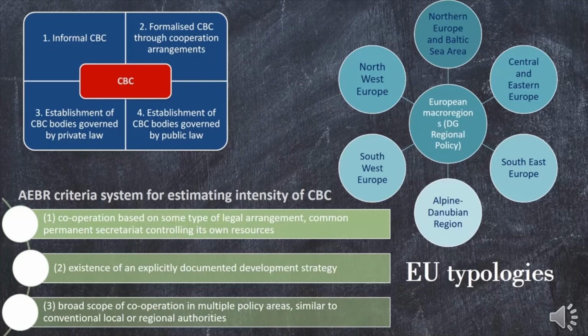Now, cross-border cooperations may vary not only by geographical location, size, or the nature of participating regions, but their operation may be also extremely diverse, taking different forms, from simple joint meetings of existing structures to establishment of joint committees, or from legally non-binding arrangement to public law bodies. What is common in all of them is that whether informal or formal, with a legal personality under public or private law, they can be created under the provisions of national or international law. It is possible, therefore, to distinguish between four broad categories of cross-border arrangements, as you can see it in the figure in the upper left corner of the slide.